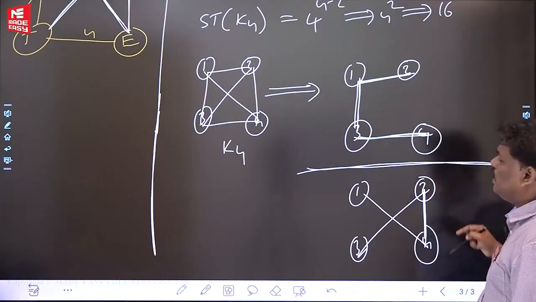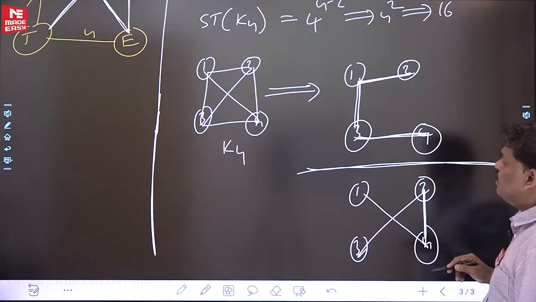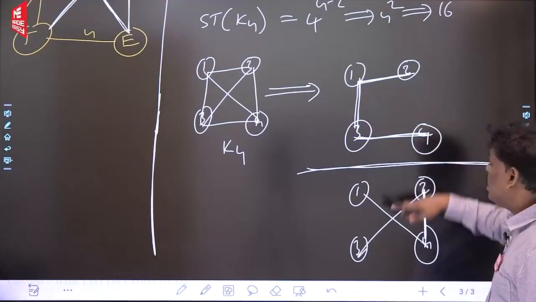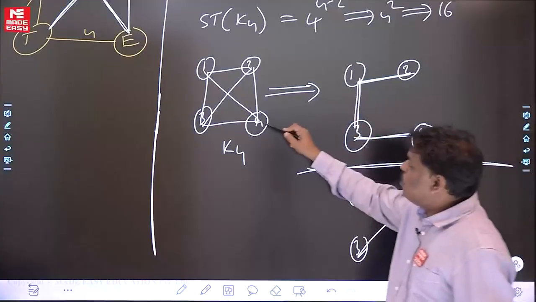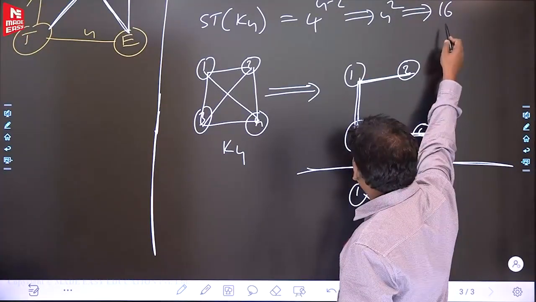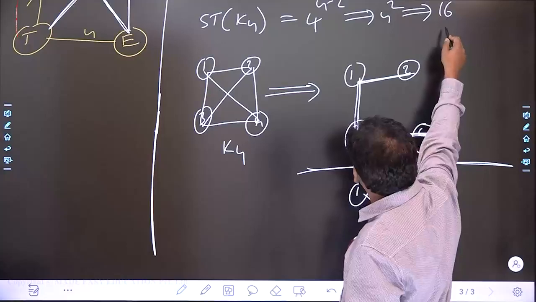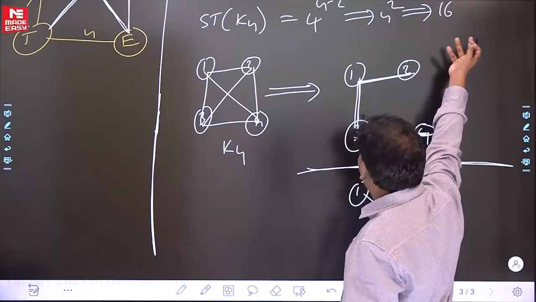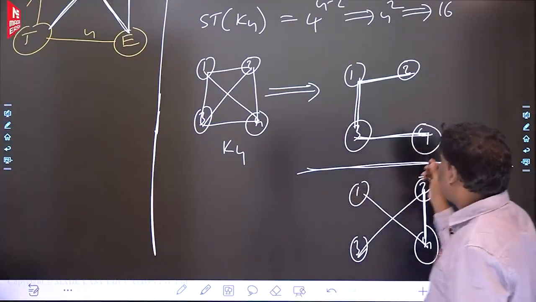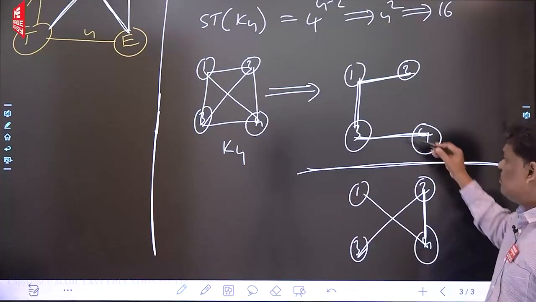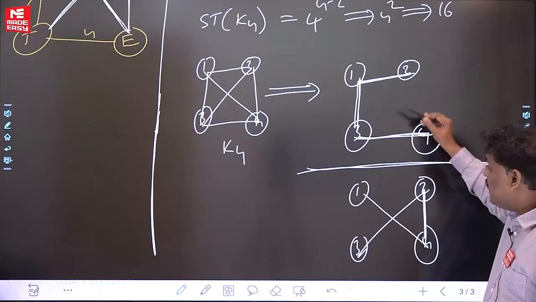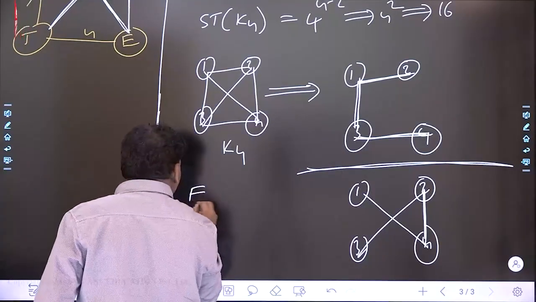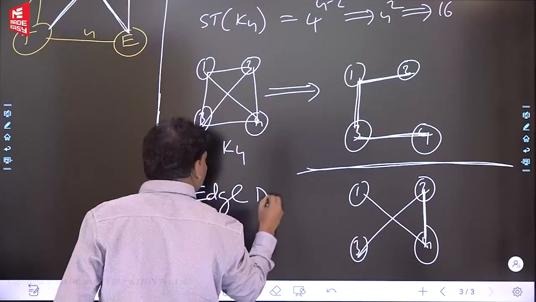No edge common, right? What is the meaning of edge disjoint spanning tree? Joint means something common. Disjoint means nothing common. Try to remember. For the K4, 16 spanning trees are possible. In all those spanning trees, some edges may be common, 1 or 2 edges may be common. But now see what I did. For the K4, I drew 2 spanning trees, and between these two no edge is common. These are called edge disjoint spanning trees.